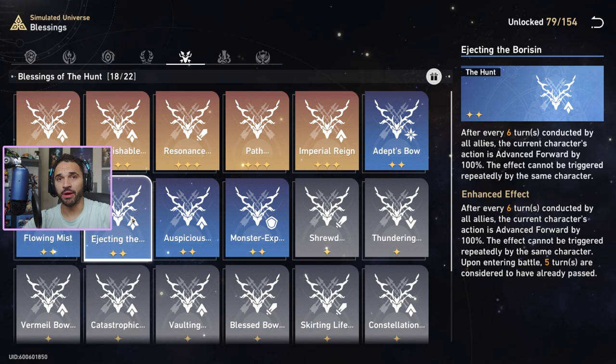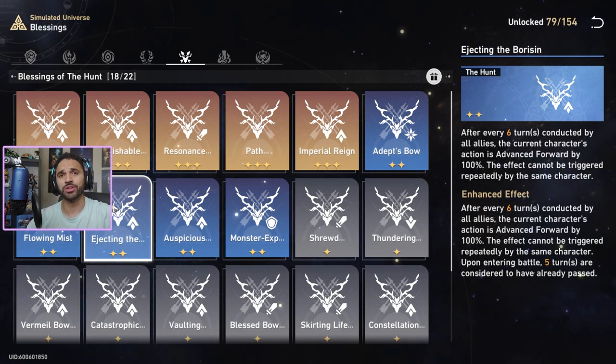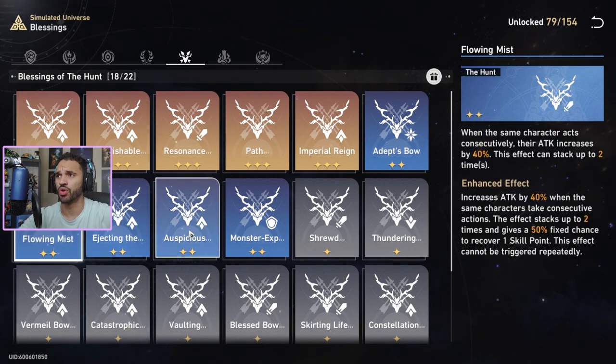Now we got 2 more buffs to choose from the hunt if we can. I mean, you could choose more, but I'm just showing you exactly what I ended up going for on my showcase. This is another good one that ensures that you're acting and using more turns. Every 6 turns conducted by all allies, the current character's action is advanced forward. So with a little bit of RNG luck, you can hopefully land on Arlan. But if you don't, any character going twice is always a very good thing, just for building skill points, for doing buffs, for doing heals. It's a very good perk to have, and it's something I would strongly recommend.